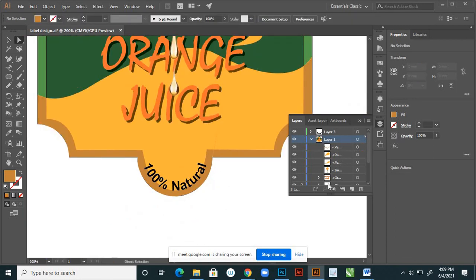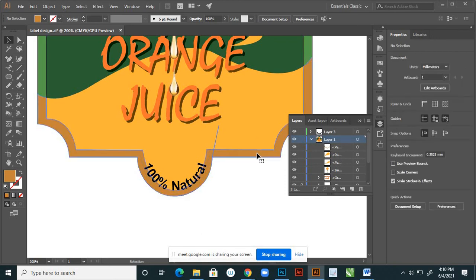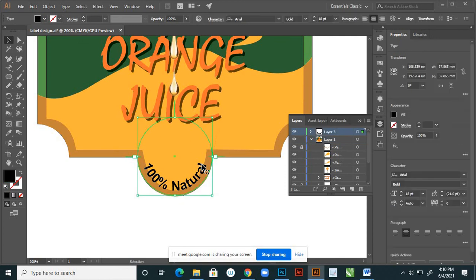Okay, so this patch, lock this one and select the text. So text now to move up, and so can make a small size.